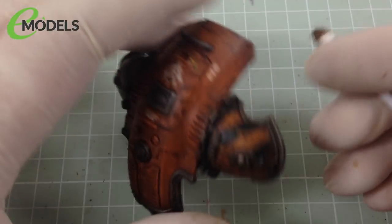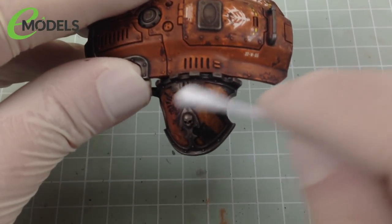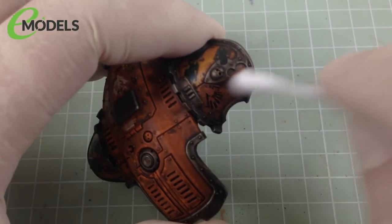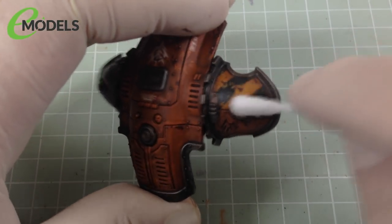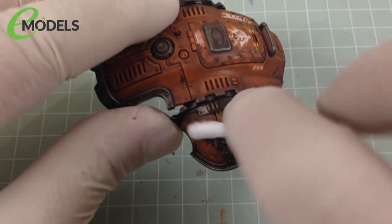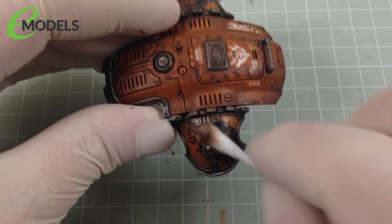If you want a properly dirty, grubby, grimy coat like I'm doing here, and you'll need lots of cotton buds — if you want a proper grimy, industrial look, then either do this over a matte coat or just do it over the bare paint. This is bare paint and bare unprotected decals. It does depend on the paint you use. Some paints are more durable than others. If you were doing this over Tamiya paints, they're as hard as nails — you'd have no problems. Some paints are quite delicate and will easily come off. So do some tests first to make sure you haven't used a paint that's really soft and delicate. And if you have, it's not the end of the world. Just go very slowly. I'm going quite quickly here to demonstrate to you, but just go slowly and gently.